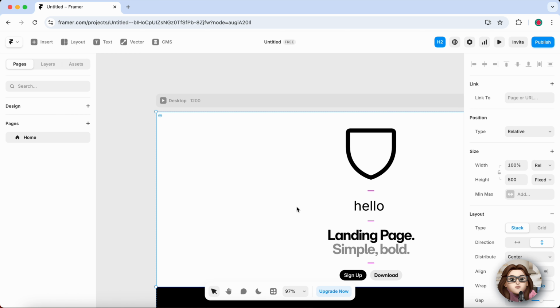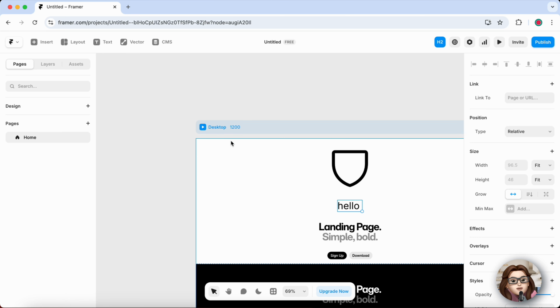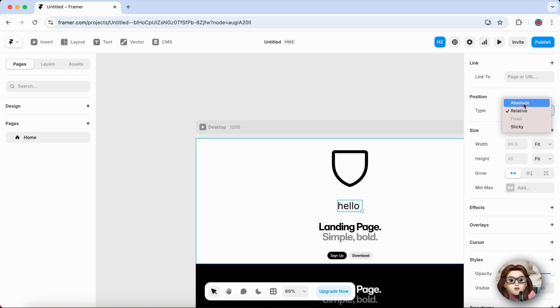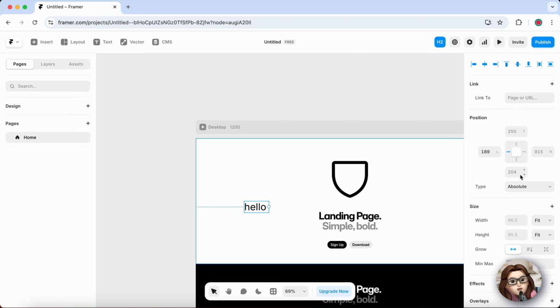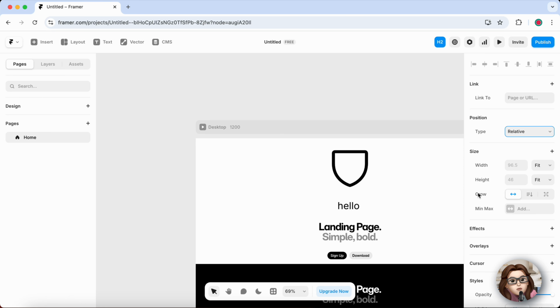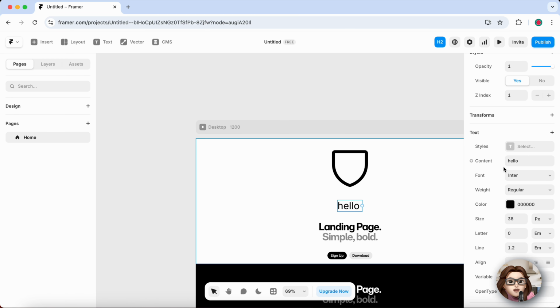Once your text box is on the canvas, you can start styling it. Select the text, and on the right side you will see the Properties panel. Here you can change the font, weight and style. Try choosing a font that matches the tone of your design, something bold for headlines or clean and simple for body text. You can also change the text color.